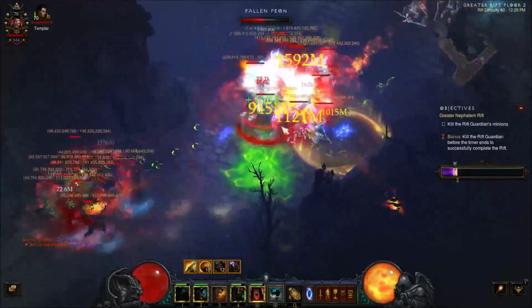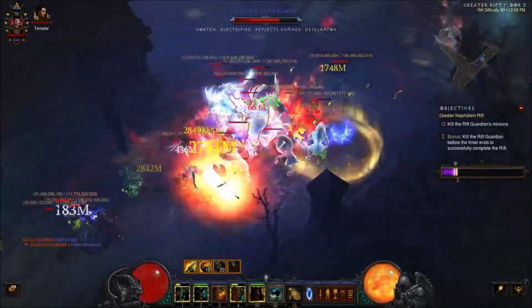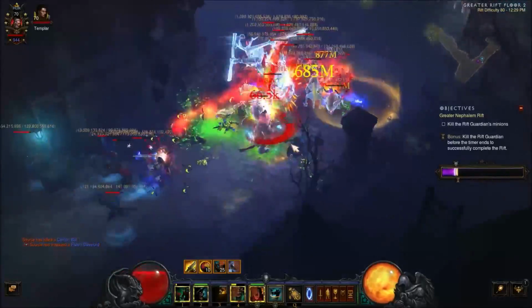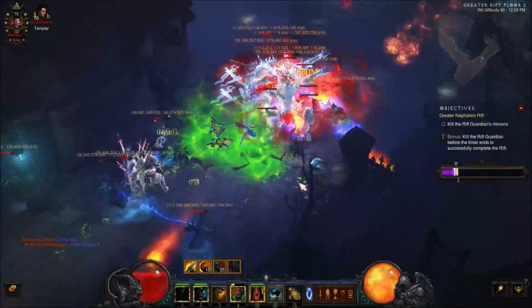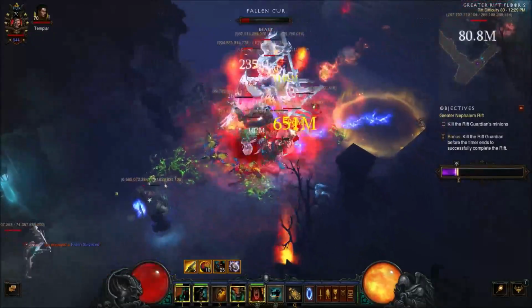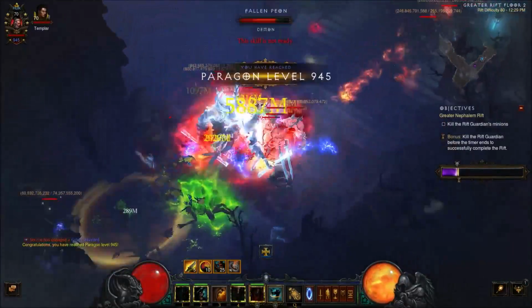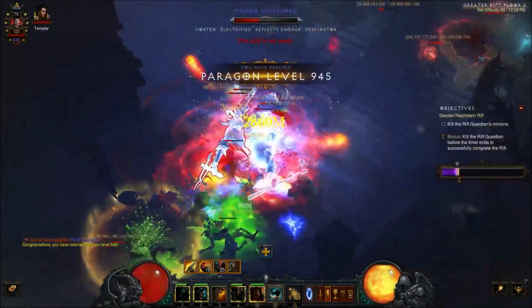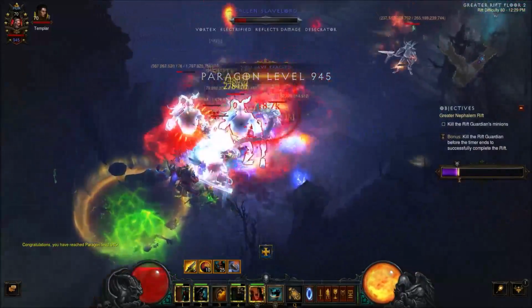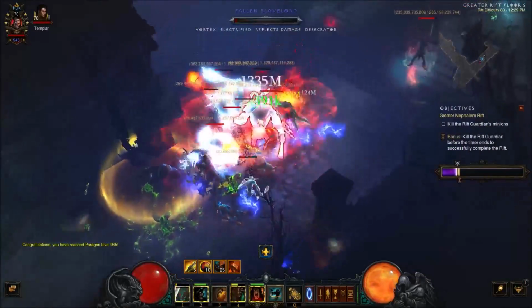When you recast your battle rage, you want to make sure one of your shouts is up so you can automatically replenish the fury that it costs. So there's our damage right around the 6 million mark. It's a pretty steady 6 million too.